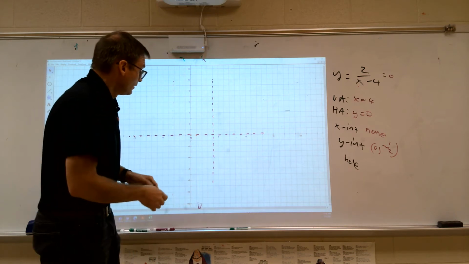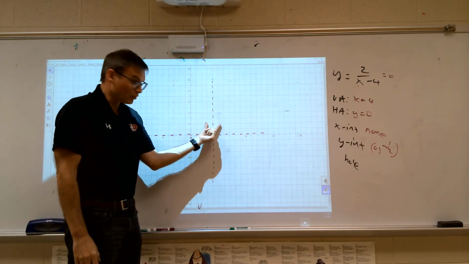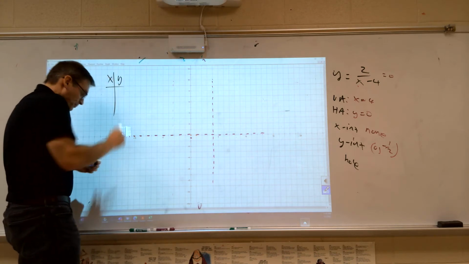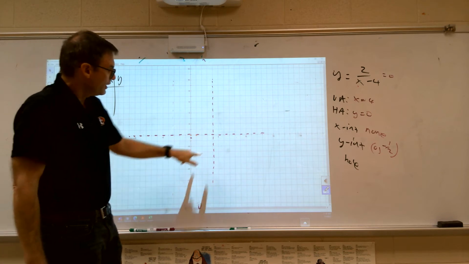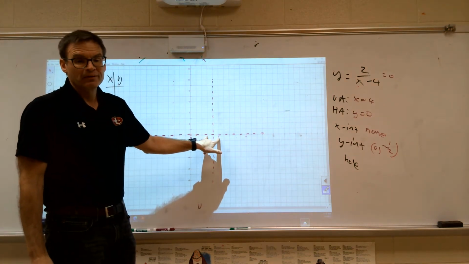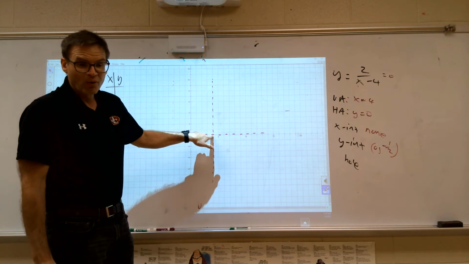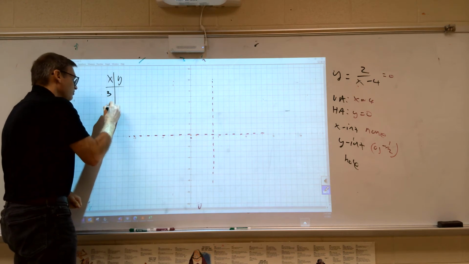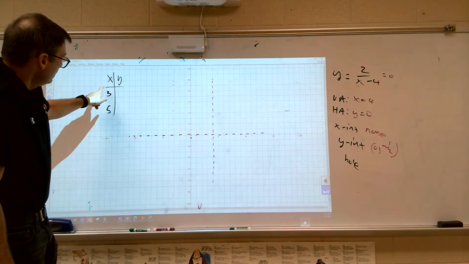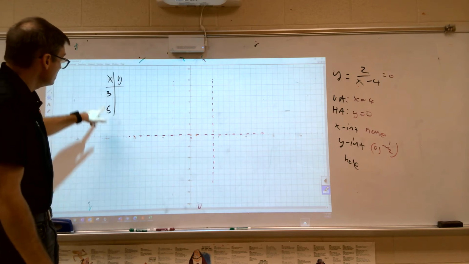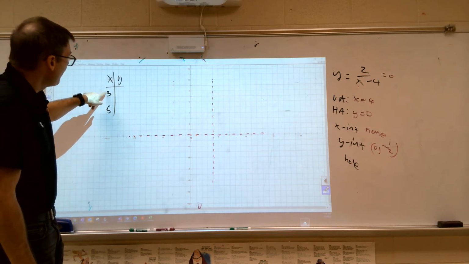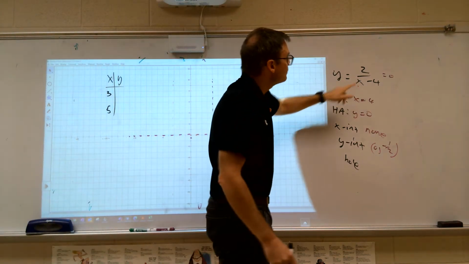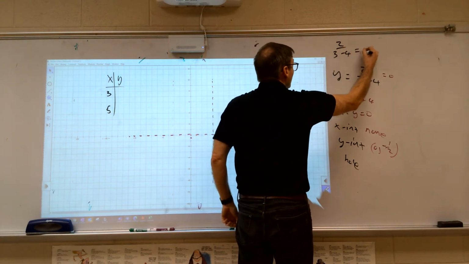And when you plot points on the left and right of the asymptote, that's going to tell you where the graph is going. So, here's my vertical asymptote. And so what I'm going to do is do a little XY chart. On my little XY chart, I'm going to pick x values that are to the left and the right of the asymptote. So if I'm sitting at 4, I need to pick 3, and I need to pick 5. So, let's say x equals 3. What I have to do is plug the 3 into my function. If x is 3, well, that's 2 over 3 minus 4, and so that gives me a negative 2.